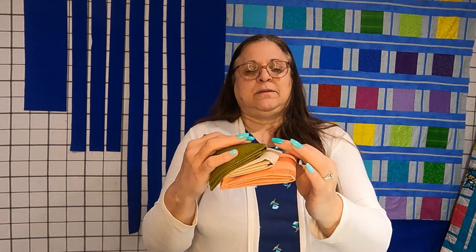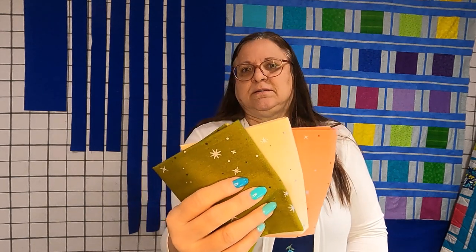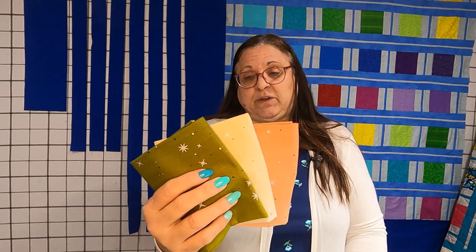And actually, these three are quite pretty together. They could be a standalone project. You don't have to use everything you have, but these three actually go really well together, and I might be able to make a fat quarter friendly project and have the same line. I don't know, pretty. I'm excited to start working with that.